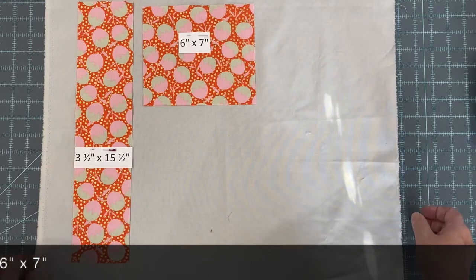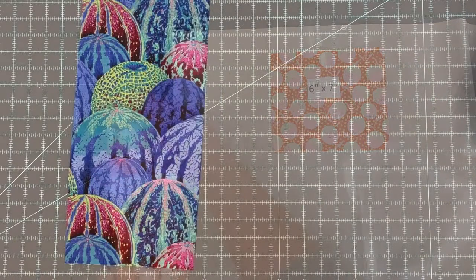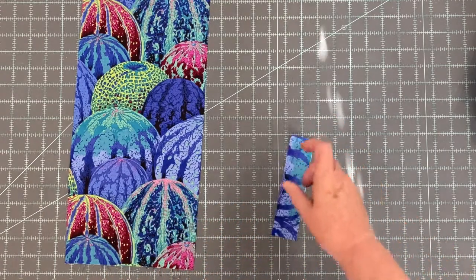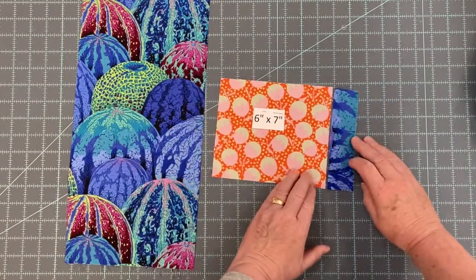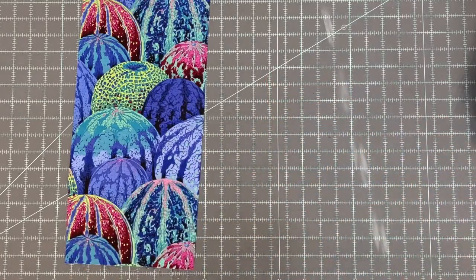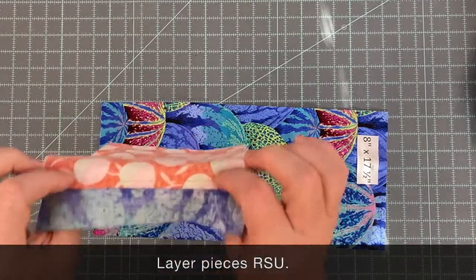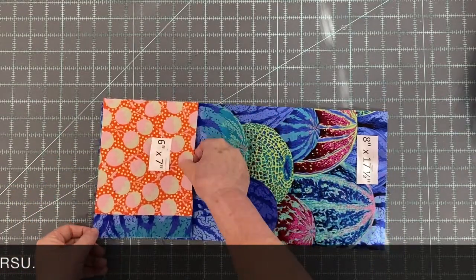So next I'm going to show you how to sew this piece together and how to cut it. So the first thing it's going to tell you is to take the 1.5 inch strip right here and sew it to the end section of this piece, the 6x7. So I'll go ahead and do that. So now I'm going to take this piece and I'm going to turn it sideways like this. And here I have my piece. I'm going to always press all the seam allowances towards the dark side, okay?